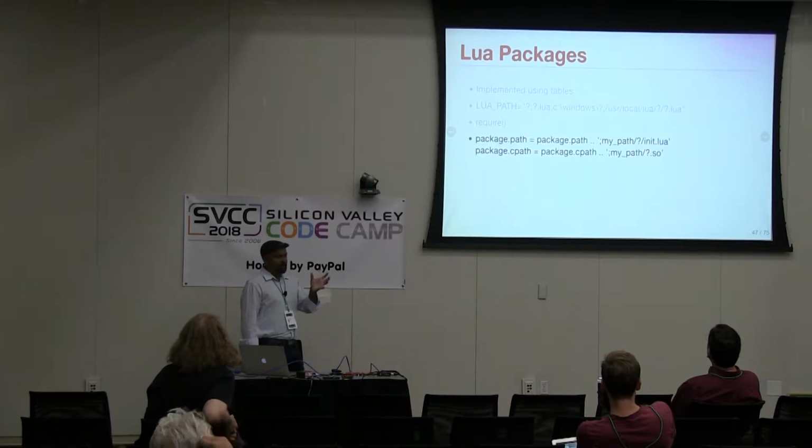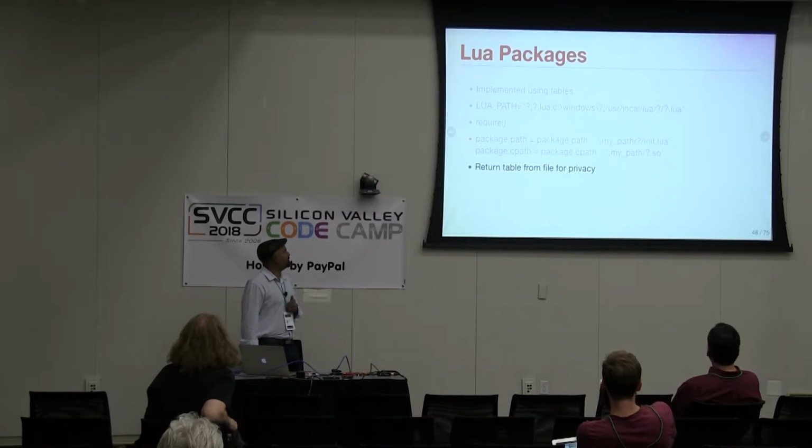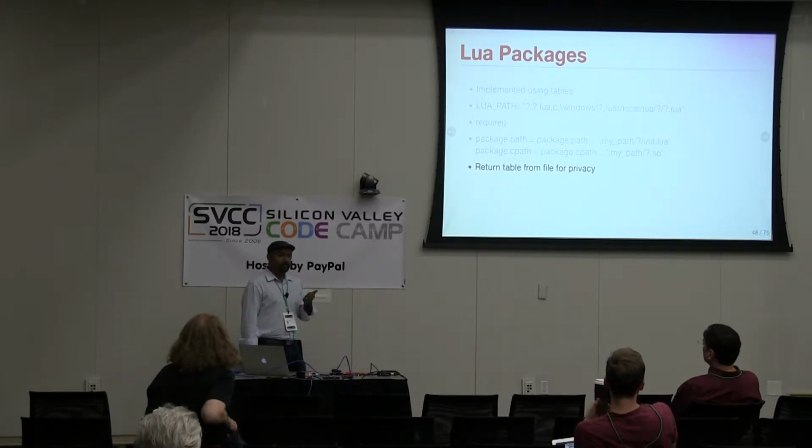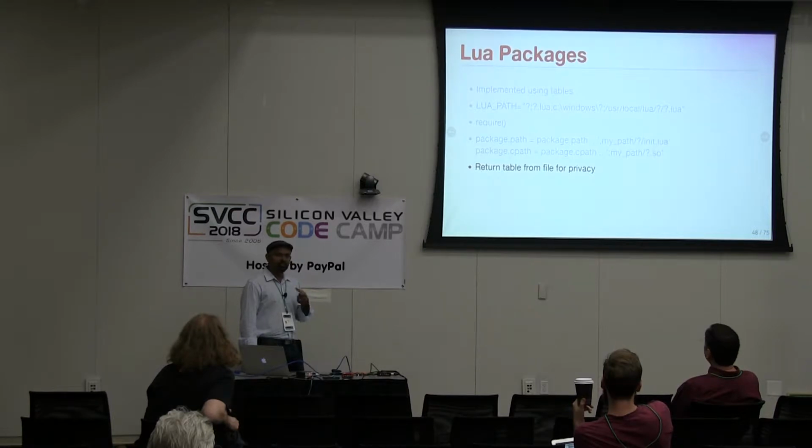You just basically call the require function. It'll take that from LUA_PATH. You can also set the same path using package.path, and package.cpath for the C code. If you are implementing packages, the way to ensure privacy is to return a table at the end of the package. That's very similar to the JavaScript module pattern.